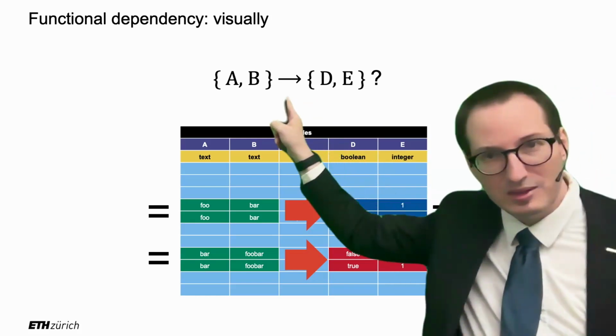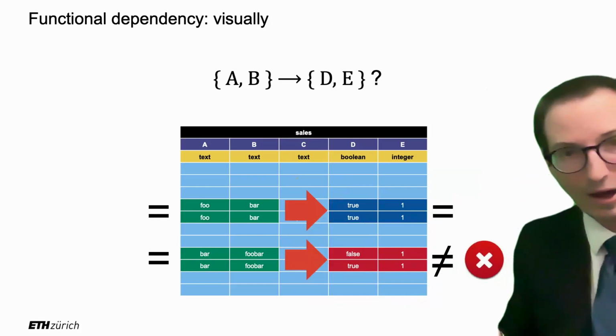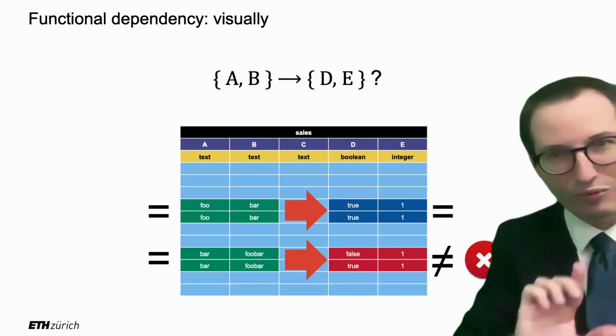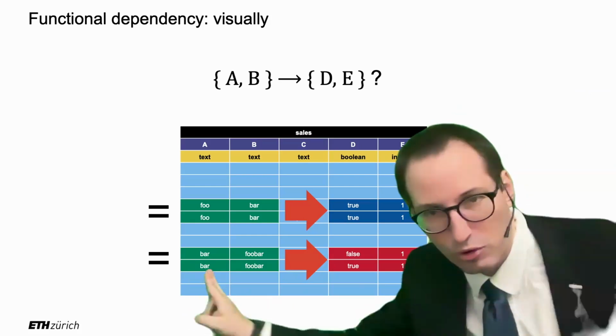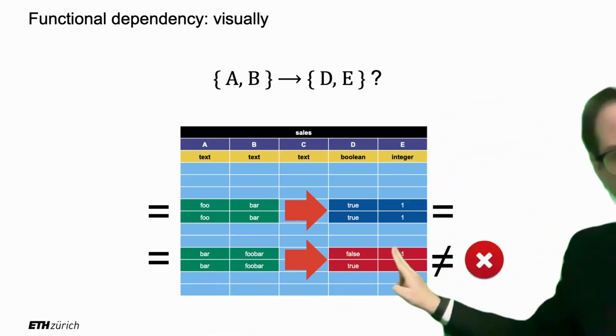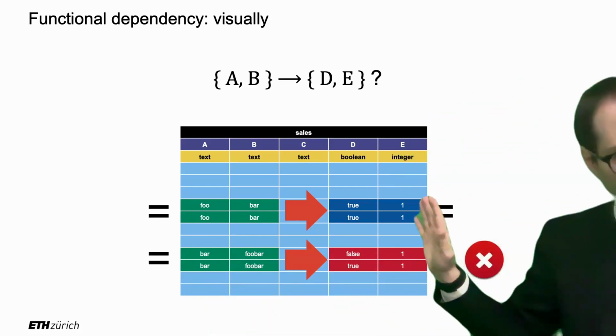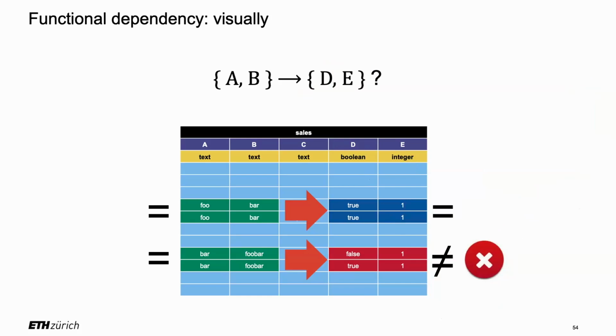This is a counterexample. In that case, the dependency is broken. It is not true. This does not hold for this table. How do I see it? Well, it suffices to find a counterexample. If you find two records in the table that agree on A and B, but disagree on D and E, that's over. You have proven that this is not fulfilled. For the functional dependency to be fulfilled, it must be true for any two records. And for it to be broken, it's enough to find two records that break it. That's all. Just find two records like this. That's enough to prove that it's not true.